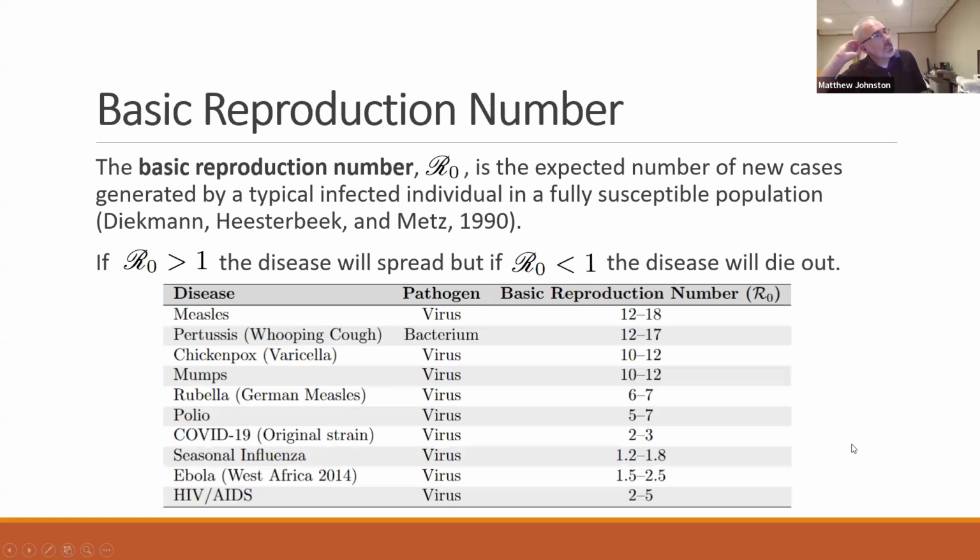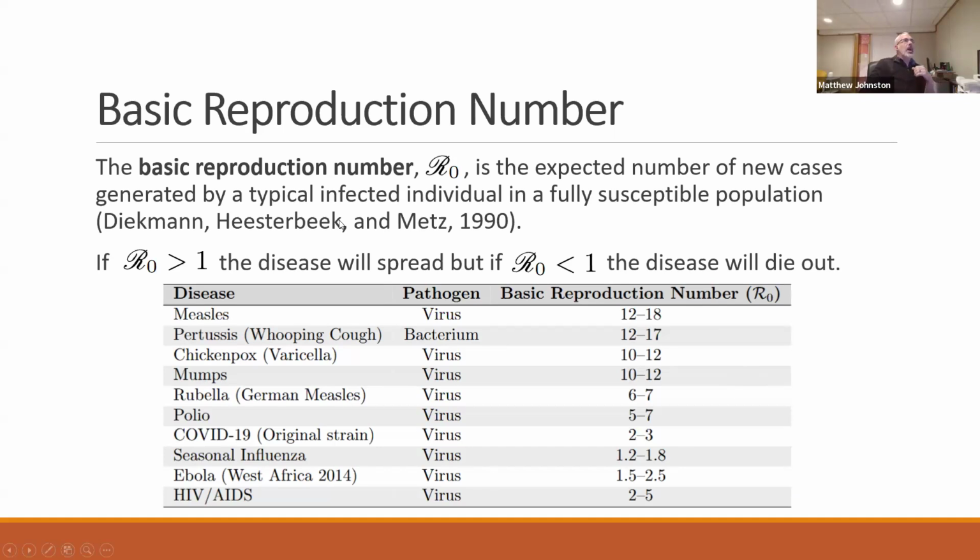But first, I'm going to give a little bit of a primer on what the basic reproduction number is and how we use it. At its most basic level, the basic reproduction number, which we denote as R naught, is the expected number of new cases generated by a typical infected individual in a fully susceptible population. So it is that first person coming off a plane. I've traveled from an exotic location, got off a plane back to my home place. They've never seen the disease there. Everyone can get it. Nobody has any immunity.